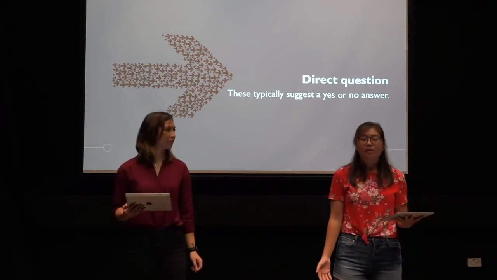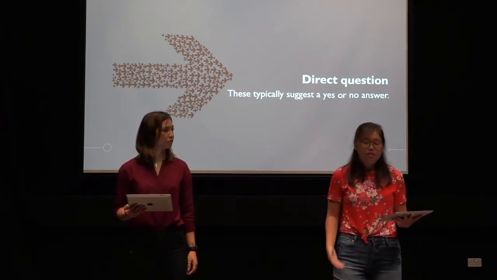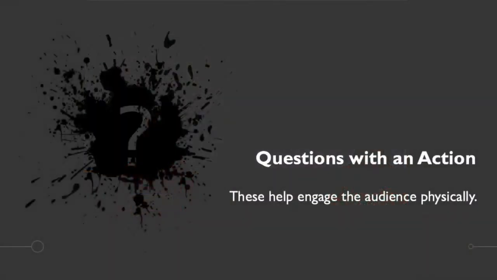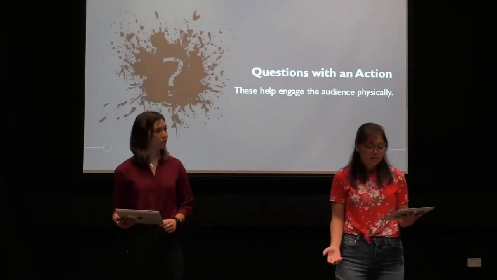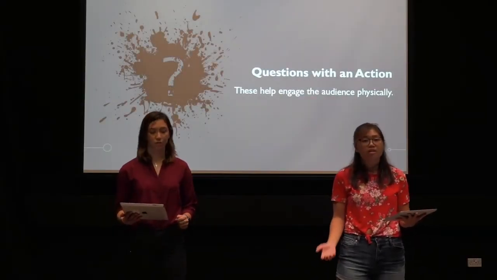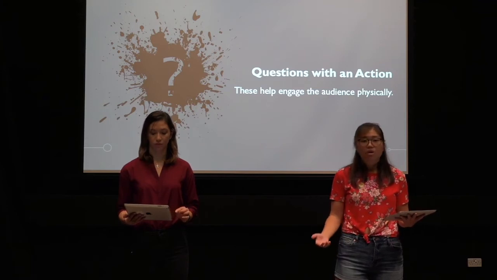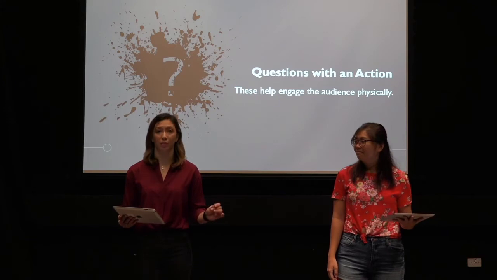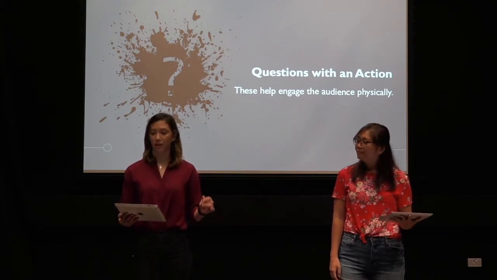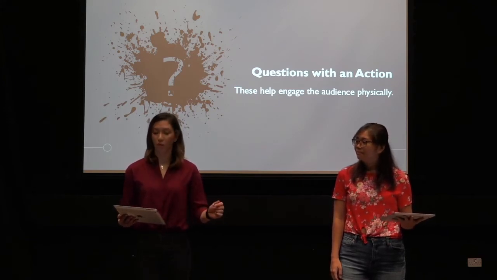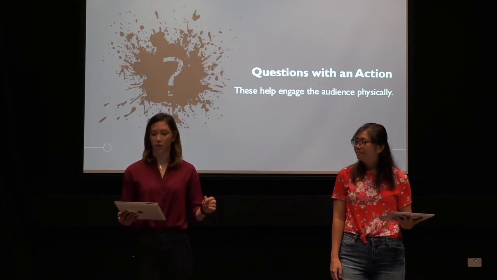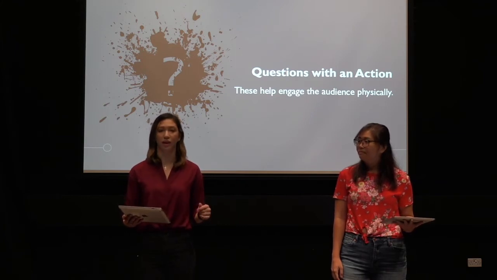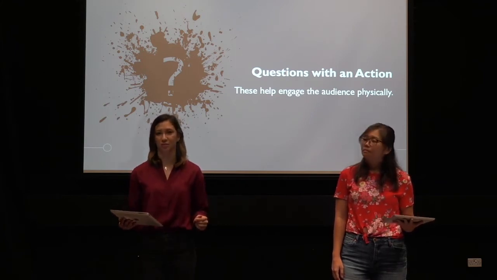A second technique we can use to promote audience engagement is to ask questions which involve some sort of physical response, questions with an action. This can be more effective than asking direct questions because the audience responds physically rather than orally, which will encourage them to answer. For example, please raise your hand if you learned Mandarin in school. It's better to give a clear instruction, such as raise your hand, rather than asking the general question, who here learned Mandarin in school? If your instructions are not clear, this can also lead to a lack of response on the part of your audience.